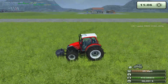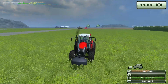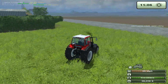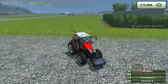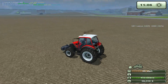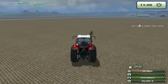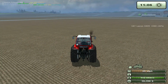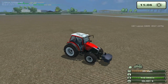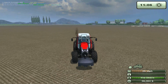I could get all of this grass, take it over to the facility over there. That would probably be a really good idea. We would have to buy a front-end loader. We could buy that little Geller thing. No, that's season two. That's season two, dear. Can't do that. We'll see. We'll have to have a think about that. I'm thinking we'd make good money.